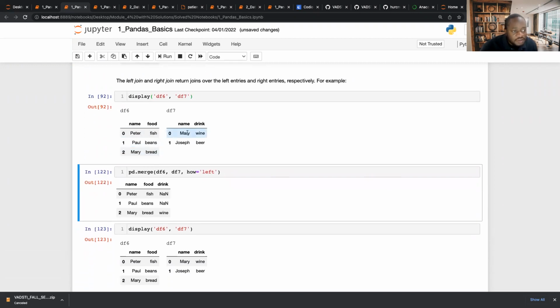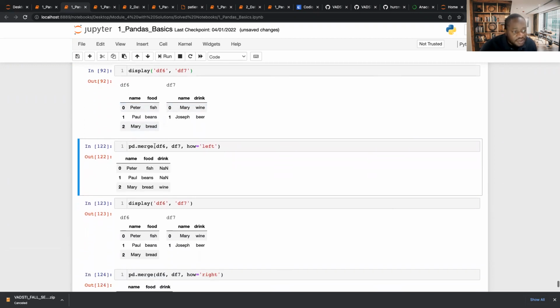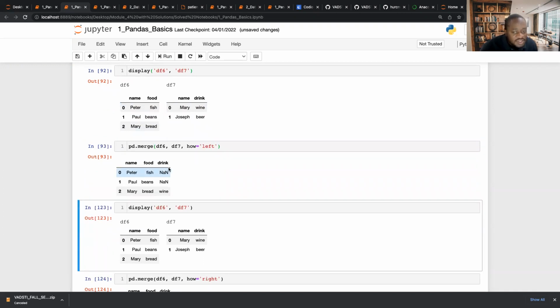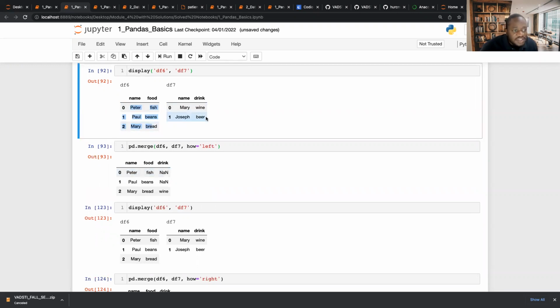So we have these two data frames, df6 and df7, and we want to do a left merge. You can see here that the left merge includes the left data frame and only includes the intersection of the right data frame. So here we have Peter, fish, and then we have drink.